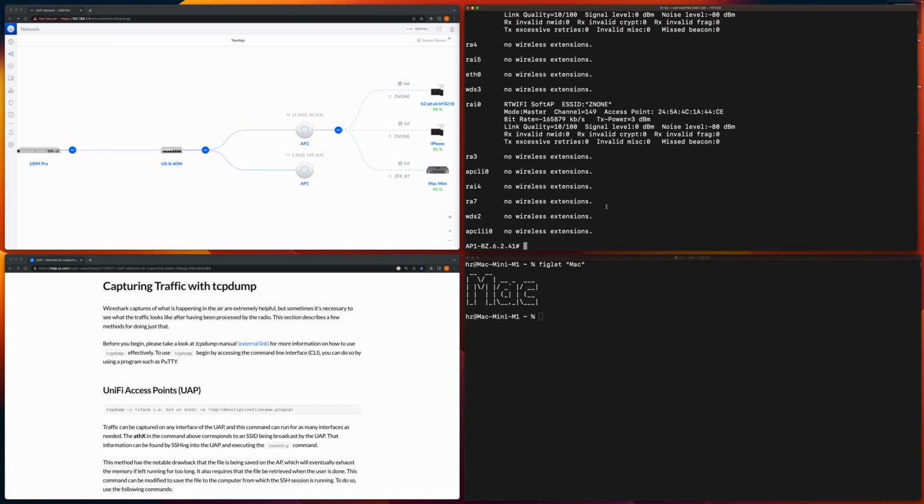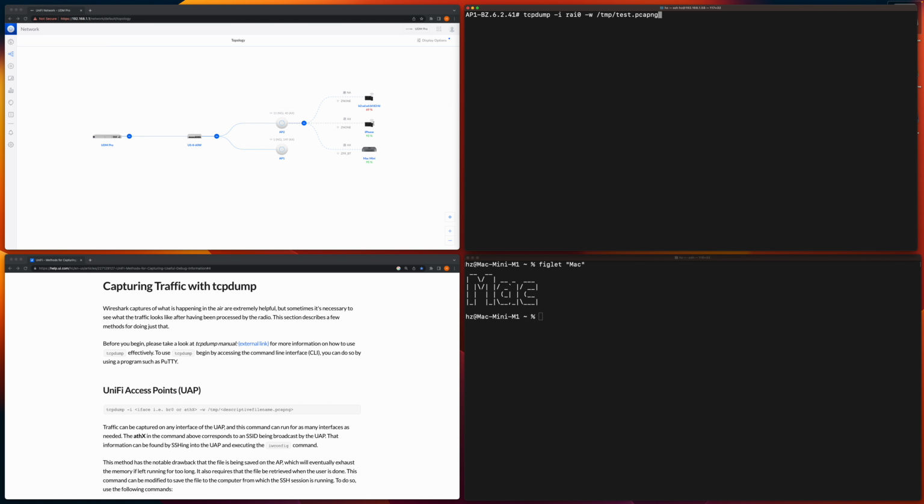I can start capturing. From the network controller, you can see the iPhone is connected to AP2. From the AP1 SSH, let me run the Ubiquiti's recommended command for tcpdump. By the way, if you are familiar with Wireshark packet capturing, you may know that for remote capturing, there's an easier way. You can run SSH from the client and establish a pipe. The capture data can flow from the remote AP to the client, so you don't have to save a temporary file. But I'm only going to show you the basic steps.